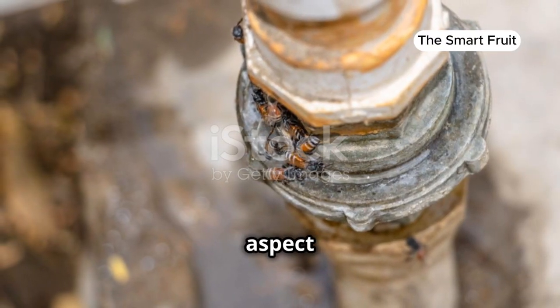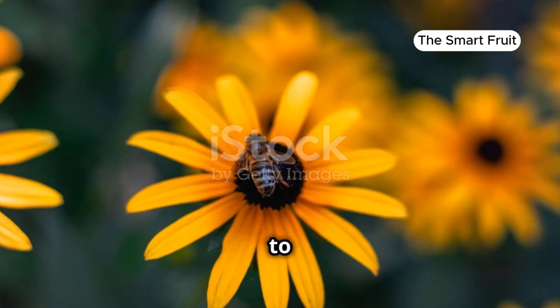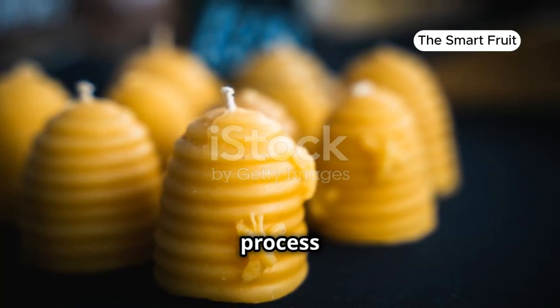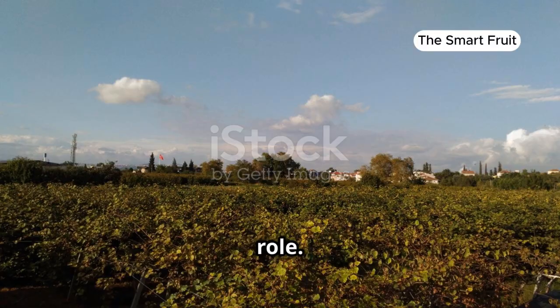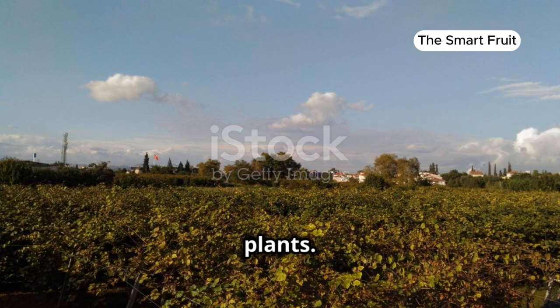Another important aspect is pollination. Just like other fruits, kiwi fruit needs pollination to produce fruit. Pollen from male flowers needs to reach female flowers. This process is often helped by bees, but farmers also play a role. They make sure there are enough male plants in the orchard to pollinate the female plants.